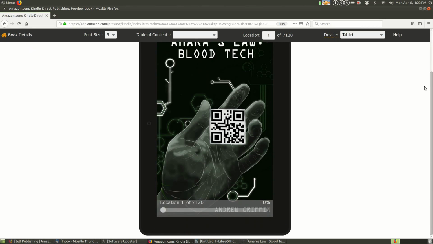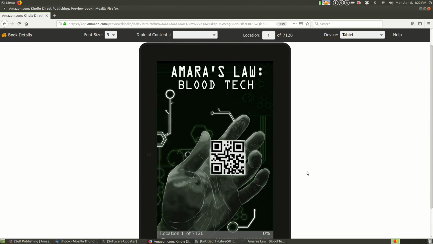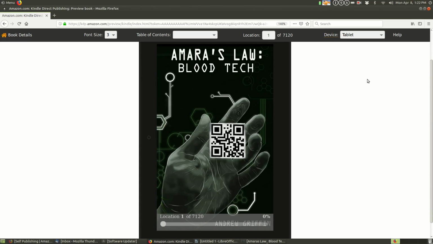Now, there is, I believe, a piece of software that you can download to your computer that will allow you to do this directly on your own computer without having to upload this into Amazon to do its preview. I will list the name of the software, and it's freely available from Amazon.